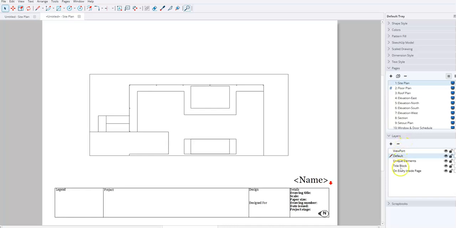Now, there's going to be a series of layers we create throughout just to keep our model a bit organized. So ones I can think of right now are dimensions. So I just go rename. And we'll add another one, trees. Oops, I just got to rename that.